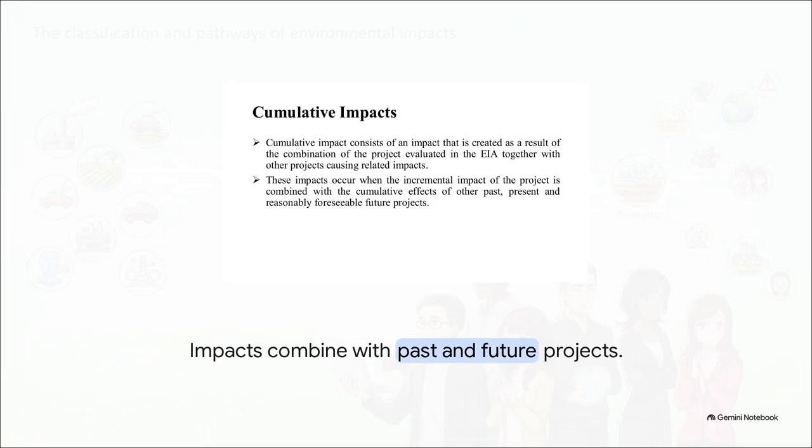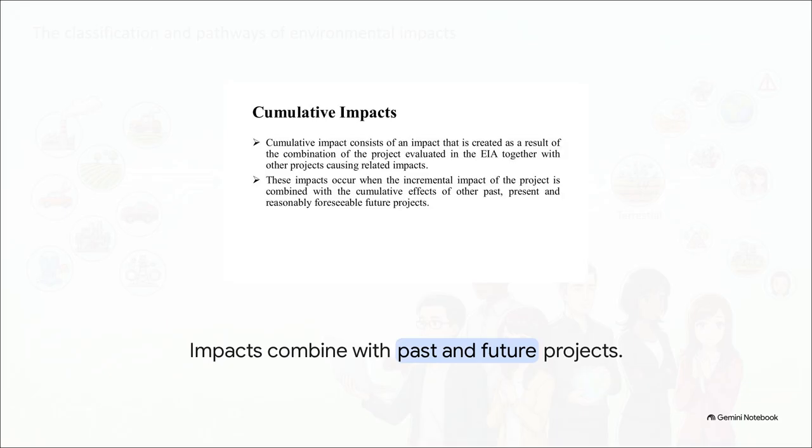Cumulative impacts occur when the incremental impact of a single project being evaluated is combined with the effects of all the other projects. And crucially, this includes past projects, present projects, and reasonably foreseeable future projects. If a river is already stressed to the max by 50 years of historic industrial runoff, a new factory's relatively small direct impact might just be the tipping point that destroys the river entirely when you view it through a cumulative lens.